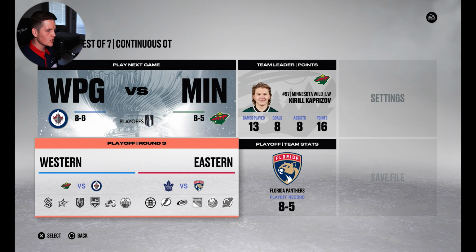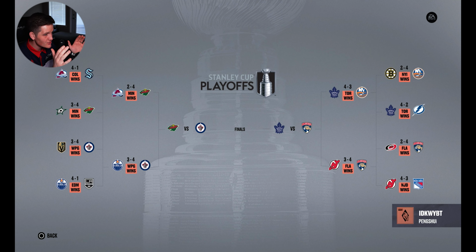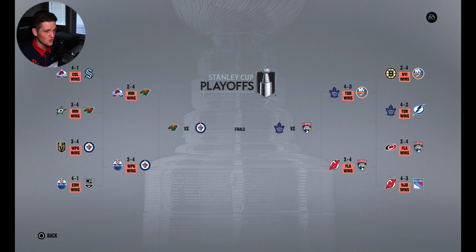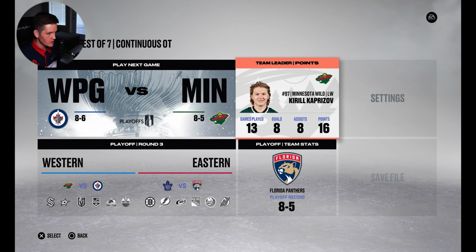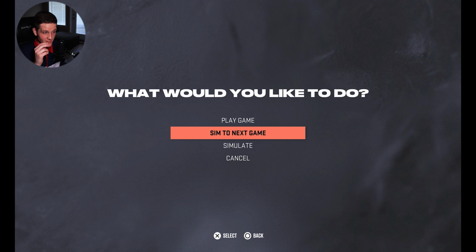They were down 2-0. Look at this playoff tree going into the Western Conference Finals. Look at this. Minnesota Wild against the Winnipeg Jets in the Western Conference Finals, and we got the Toronto Maple Leafs against the Florida Panthers. How many comments below am I going to get? This is absolute trash. This is not going to happen. Okay, but we're going to be doing more of these simulations as there's a shakeup in the wildcard race, and we're going to see what happens.